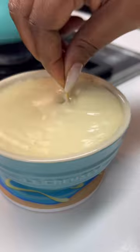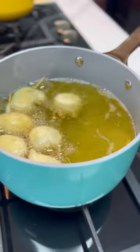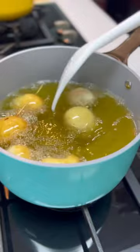Ooh, you guys, this is so good. And go ahead and fry it. Hey, I don't know what to say, man, but this is really, really good.